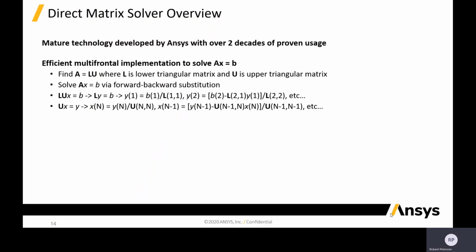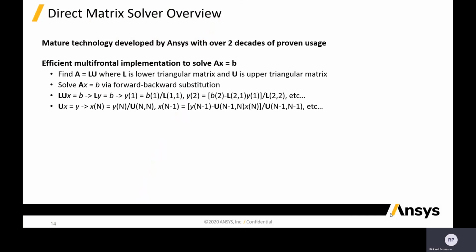We have this formula here. And then you get Y2, the second entry like this, which involves the first entry of Y, and you keep going like that forward until you get to the last entry of Y, N, let's say in general. So now you have the vector Y, and now you're going to solve UX equal to Y to get the desired unknown vector X. It's related to the coefficient vector of the basis function of the finite element method.